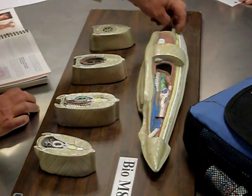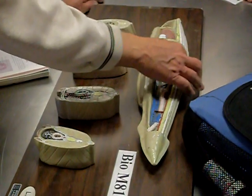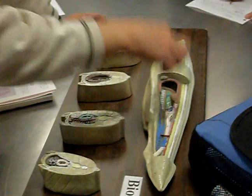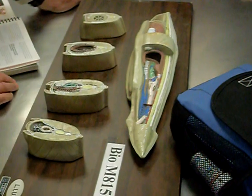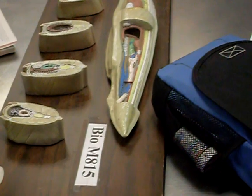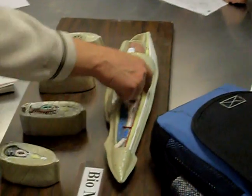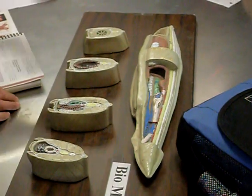As a chordate in the phylum Chordata, this animal has a dorsal hollow nerve cord — that white structure — just like vertebrates have. It just doesn't have a vertebral column surrounding it to protect the nerve cord. Underneath the nerve cord is the notochord. The dorsal nerve cord is shown in blue on your diagram and white here; the notochord is shown in red on your diagram and yellow here. The notochord is kind of like the precursor to the vertebral column and gives the animal some support.